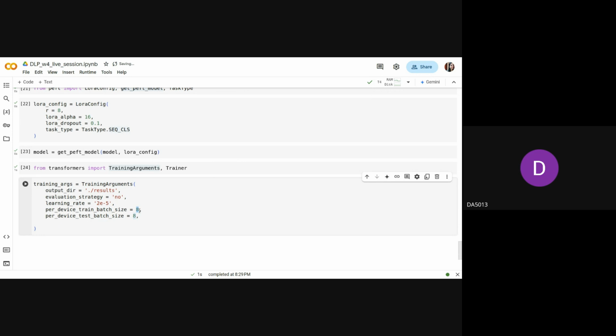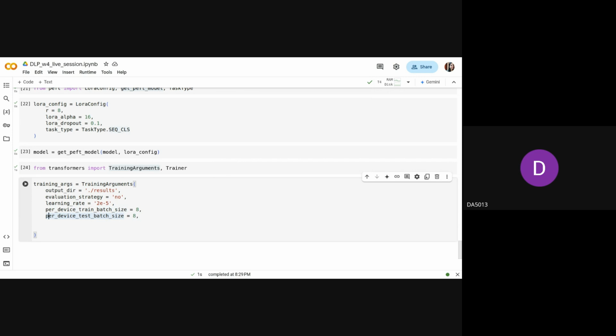So if you have a high value here, of course, the training time will reduce, the fine tuning time will reduce, right? If you have a lot of memory with you, then you can increase this value. But if you have a very small amount of memory, then you can go with 4 also over here, okay? Because the number of 8 samples in each batch you will keep before you make any update. So that much memory you should have.